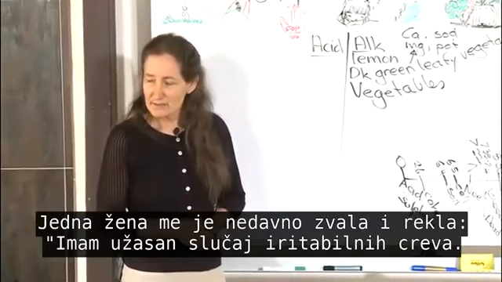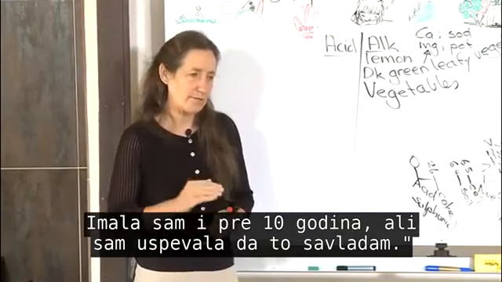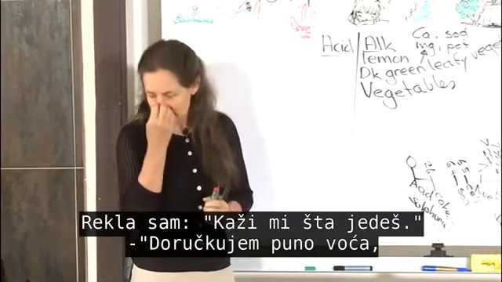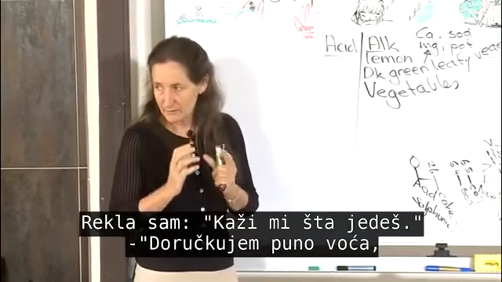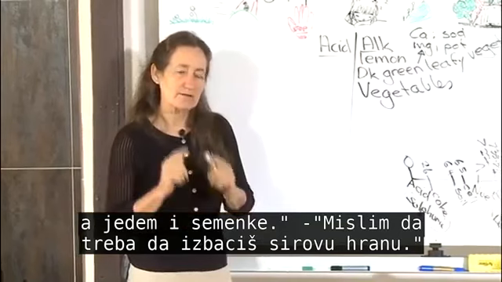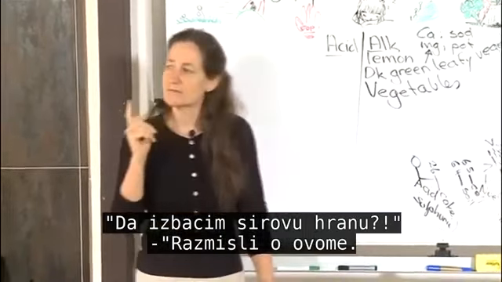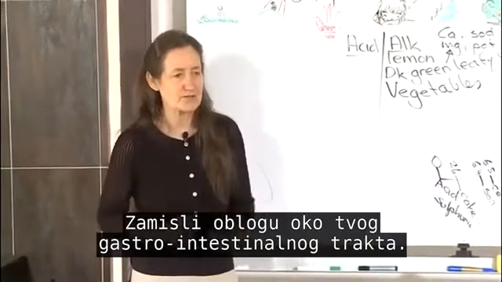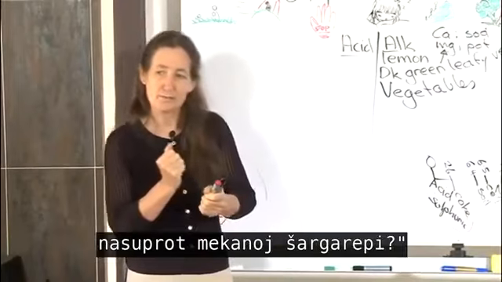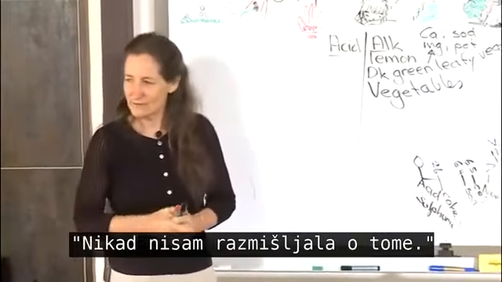A lady rang me recently and she said, Barbara, I've got terrible irritable bowel. I had it 10 years ago, but I have been managing it. She's about mid-40s. I said, tell me what you're eating. She said, I'm having a big fruit salad for breakfast and the seeds. I said, I think you should stop the raw. She said, stop the raw? I said, just think of the lining of your gastrointestinal tract. What is raw carrot like when it hits it compared to soft carrot hitting it? She said, I never thought of that.